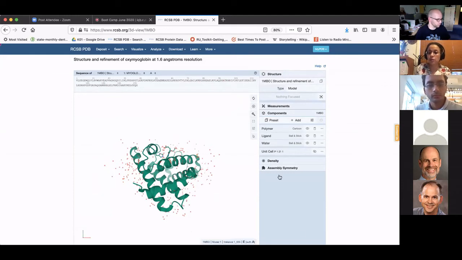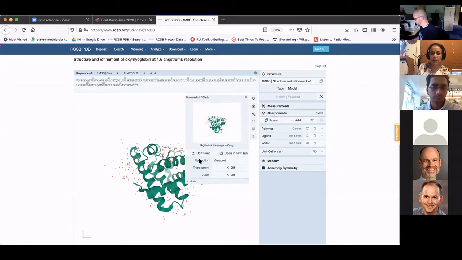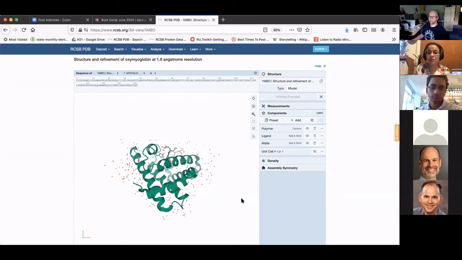This is your control panel. The right-hand side is your control panel. This is where you will see various options that you can apply. This is also a series of buttons that will come in very handy. The file is automatically loaded for you as we are looking at it from the structure summary page. You can take a quick snapshot. You can click on this and it'll ask you, and you can just download it. So I just wanted to get this out of the way first.